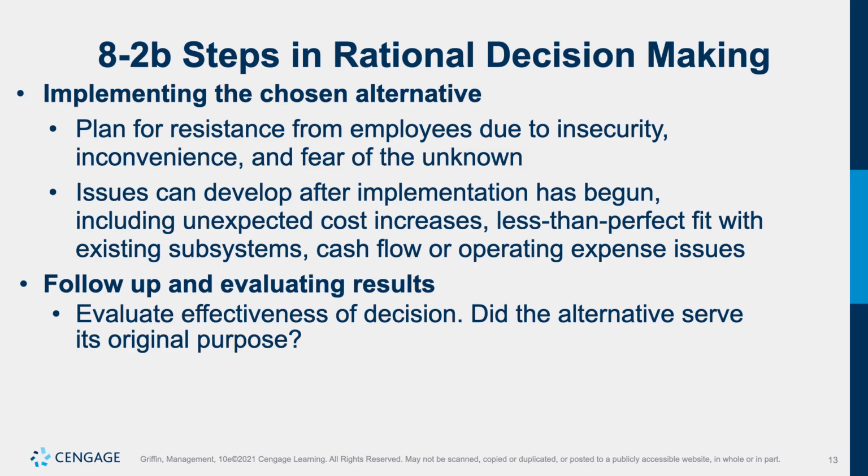Now, in follow-ups and evaluation of results, there's a need for an evaluation of the effectiveness of whatever decision has been made, of how impactful the alternative is on the outcomes. Right? Did the alternative serve its original purpose? So managers should ensure that the alternative they selected is definitely impactful on the outcomes, and in the event that upon evaluation or follow-up they realize that it is not, then corrective measures must be taken.